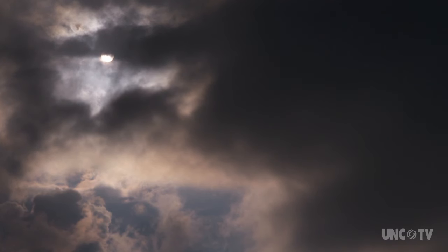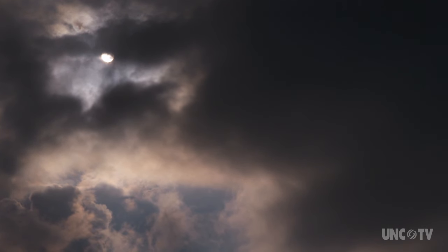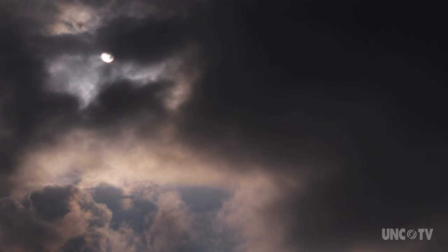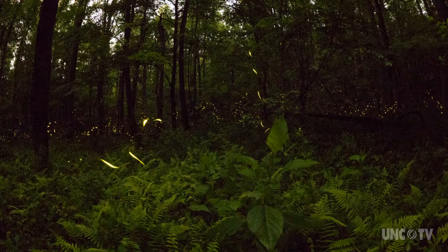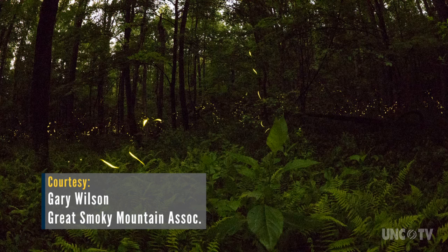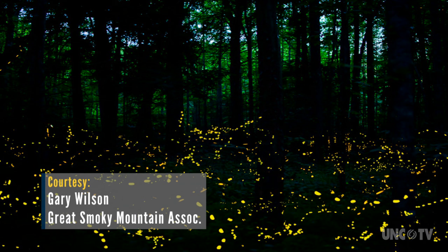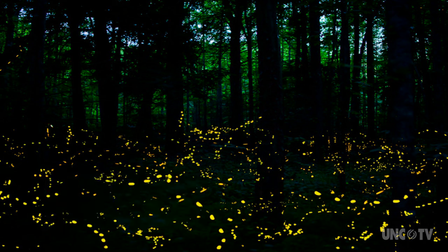The firefly display is all about courtship — it's their way of finding each other and recognizing that it's the same species. This is Photinus carolinus, the synchronous firefly. This is what the firefly's display looks like in a time-lapse still photo using a wide-angle lens. You can see the blanket of light across the forest floor. This is what it looks like on video. We've brightened the video just a bit to help you see the fireflies.